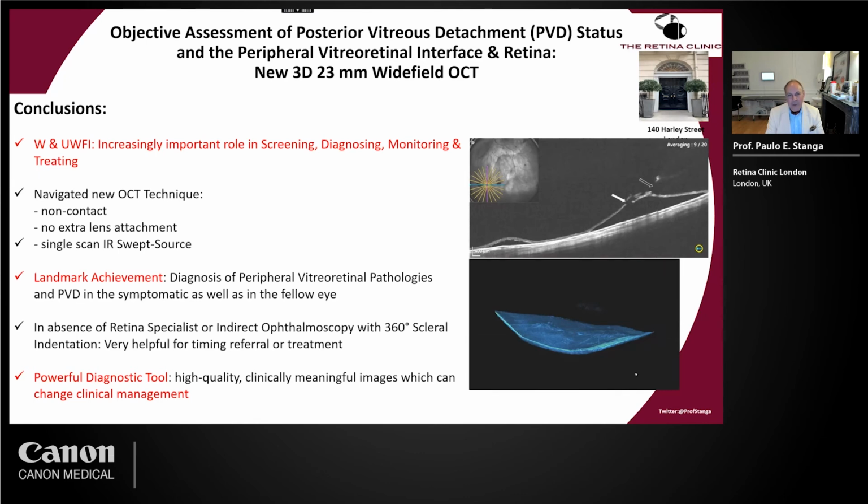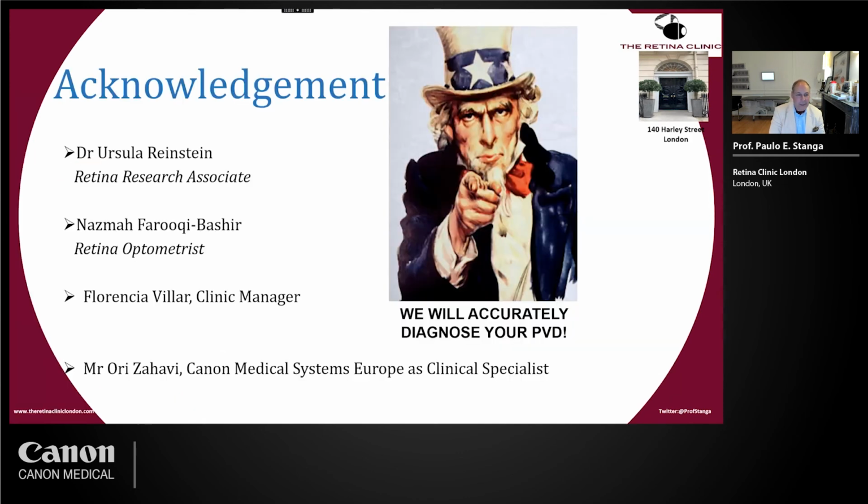Slit lamp biomicroscopy, as I say to my fellows, is not enough. If you see a patient with acute PVD and you just do slit lamp biomicroscopy, you are not examining the retina. You are just examining the posterior pole. So this is a powerful diagnostic tool that provides high quality, clinically meaningful images which can change clinical management.